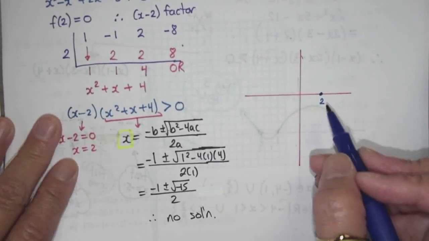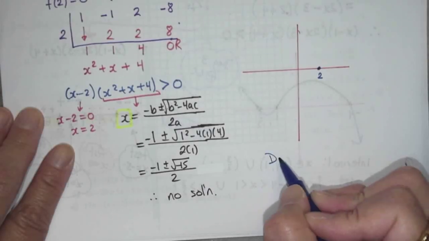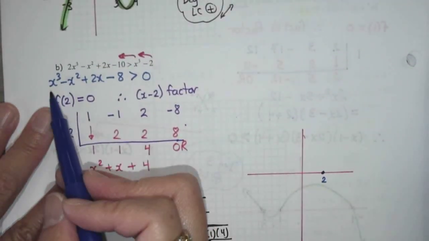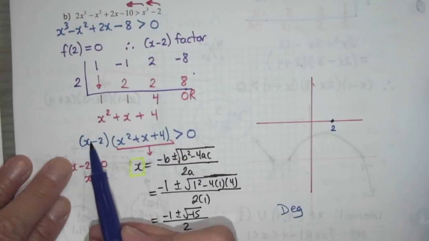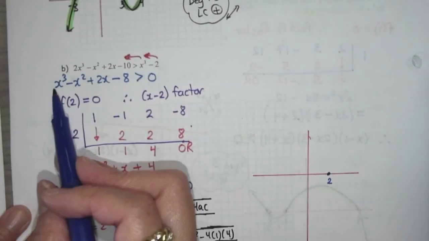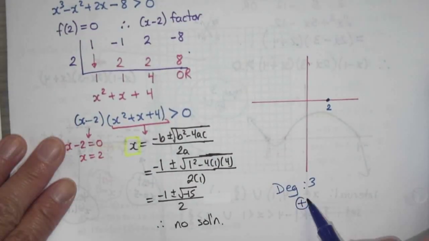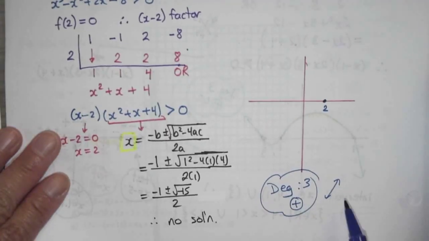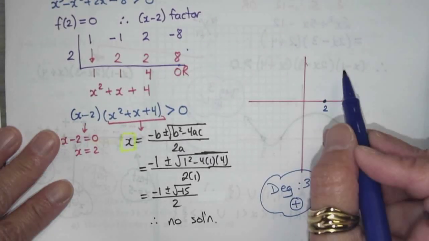So 2, and then it's going to be degree. Okay, look at the degree. You can go back here, where you brought it to one side, or you can go back here. Its degree is 3, and it's positive, which we know it's positive, so it's going to be a positive leading coefficient, right? So it'll be like this. So again, you don't have to do this. This part is just your brain thinking that, but it heads down here and it goes up here.